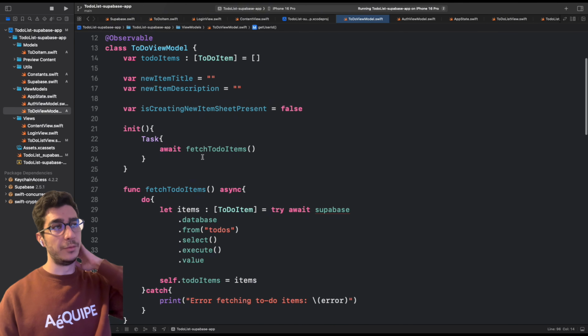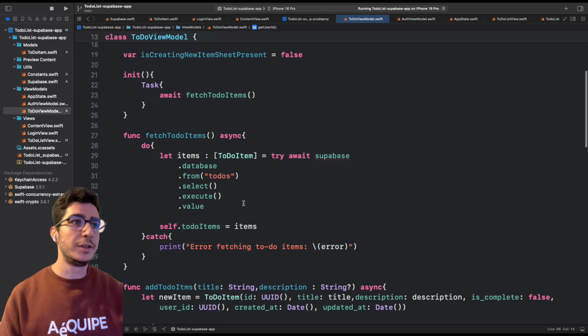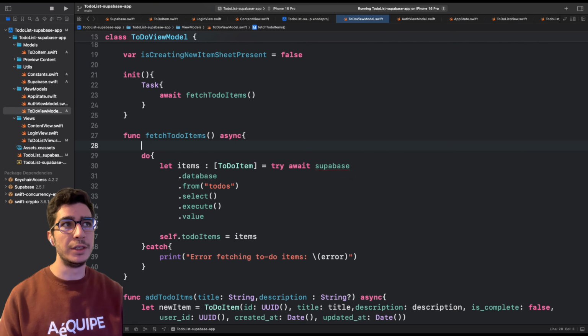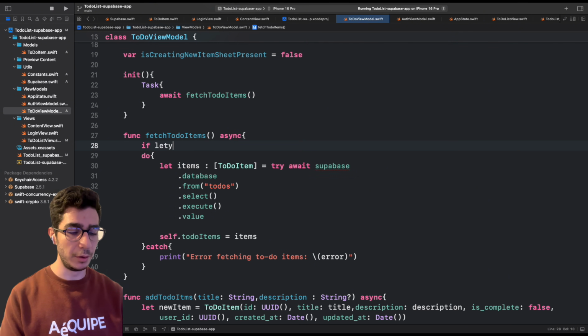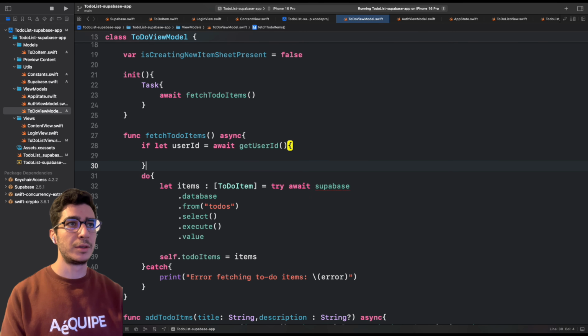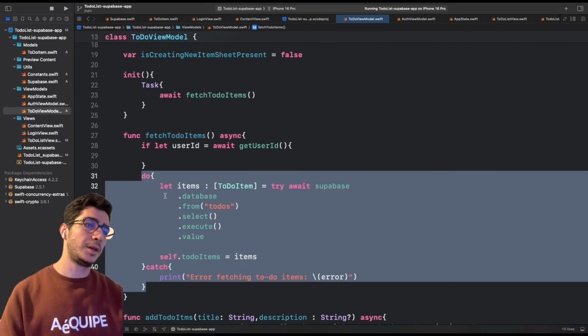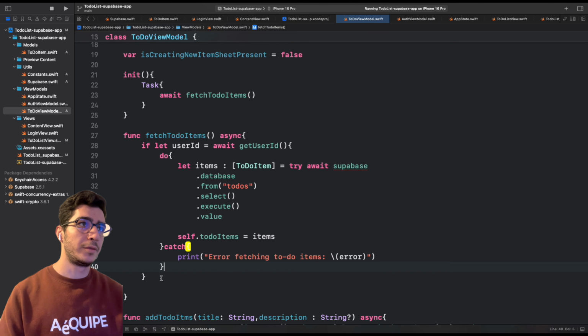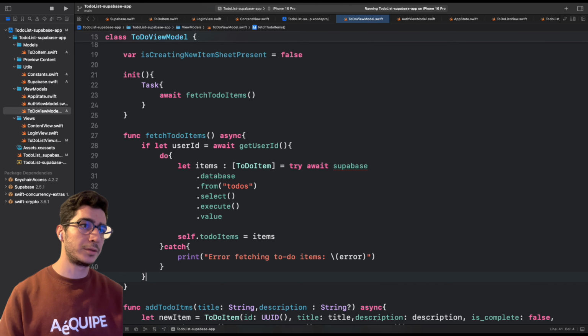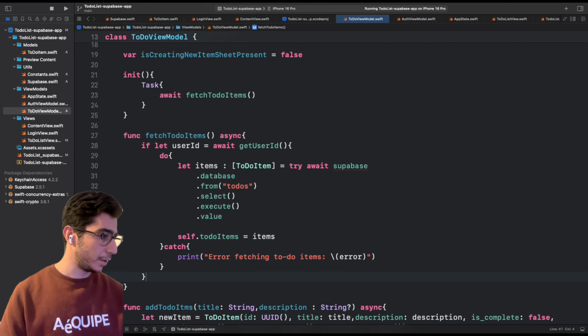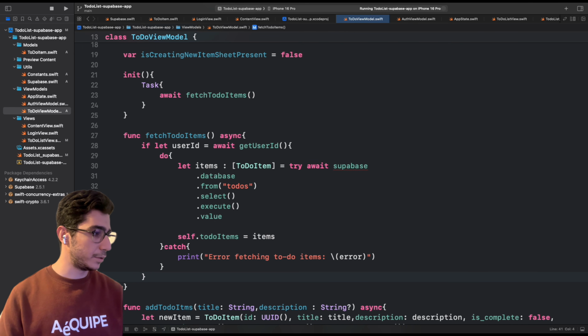And then we return nil here. So good. So we want to fetch the new items by using the user ID. So we want to use if let userID equals try await getUserID, and then we use this catch block here. Okay, and yep. So let me just see.